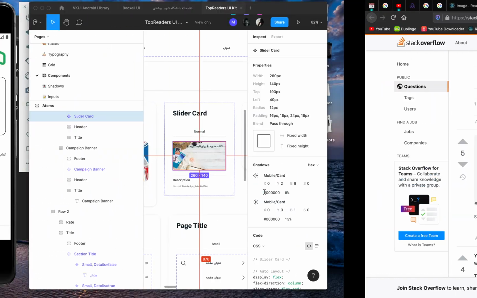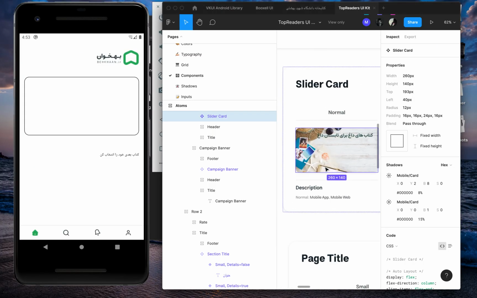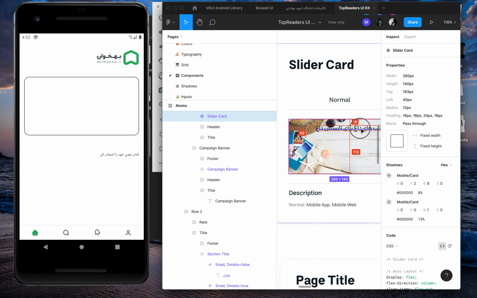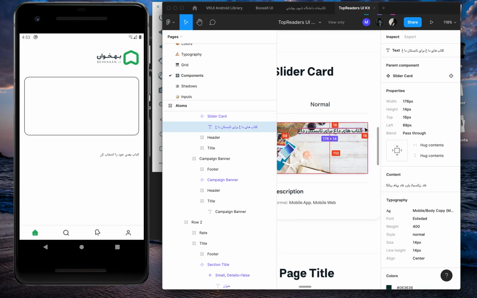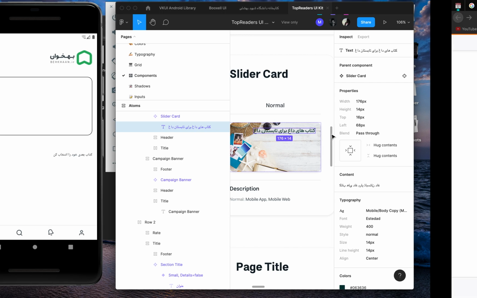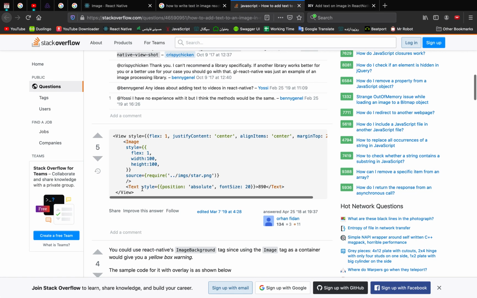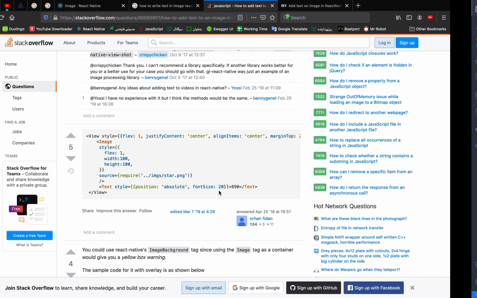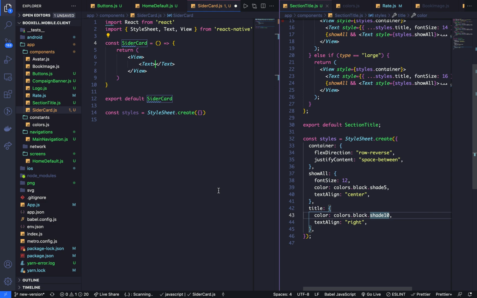Today we want to see how we can have an image and put a text on it. You know, there's an image here and then you put a text on the image. There is a real easy way to do it. We can put an image and then a text with a side position absolute. Okay, now we're gonna show you that.